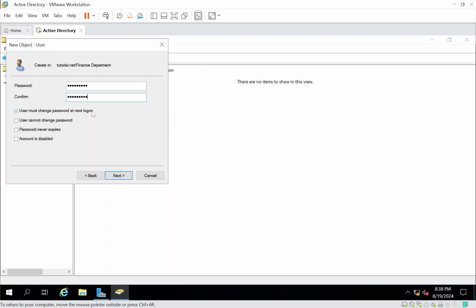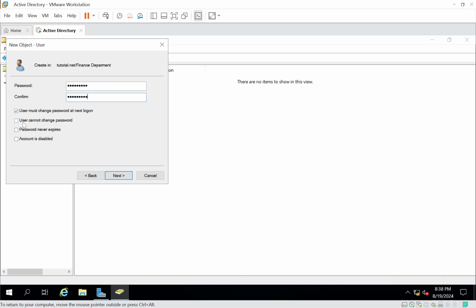What I'm doing now is creating the user in his department. So whenever this person comes in during the onboarding process, you give the user the credentials: this is your username, then this is your password. Once the person successfully puts in the password, it will tell the user to change his password.